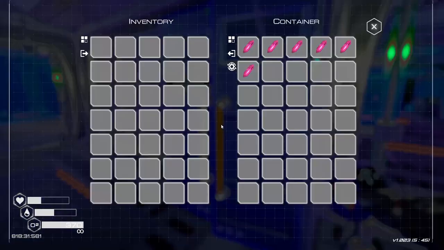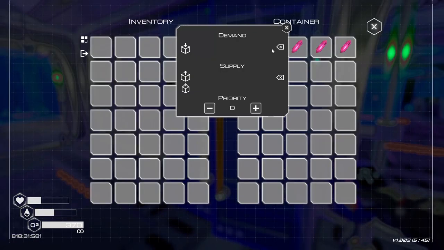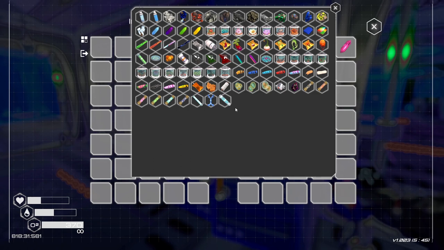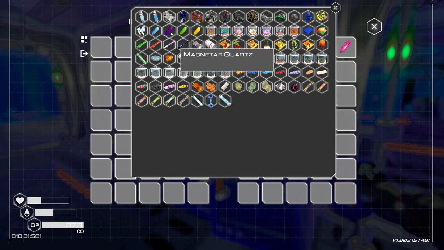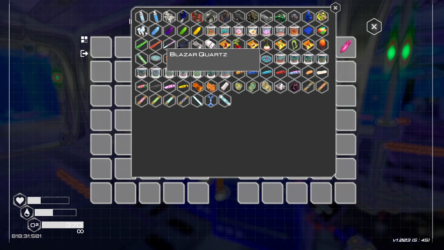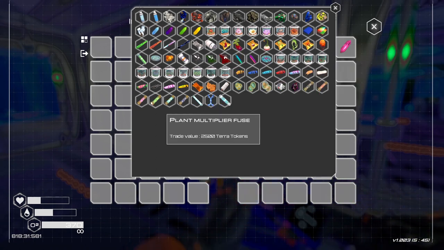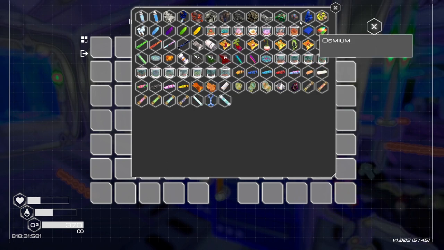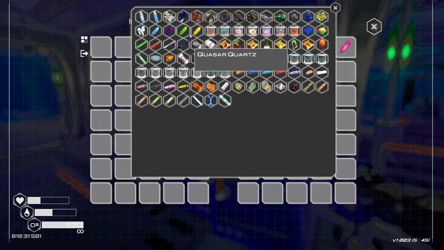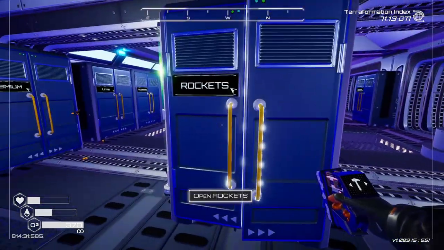What do I have here? Pulsar quartz. Where is it? Quasar quartz. Did we discover this one? I don't think so. That one, no. I don't see the pulsar quartz. Is this a thing? I don't know. So, pulsar quartz. I don't see it. Okay. I'm gonna leave it.